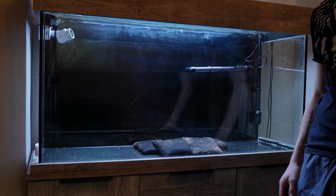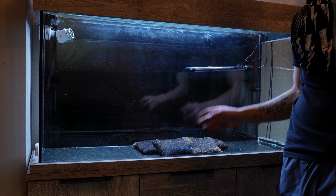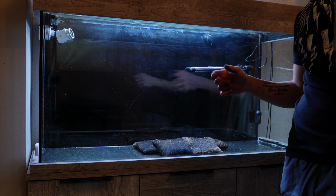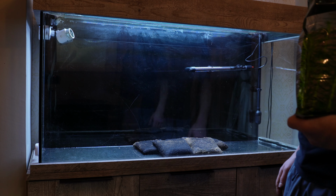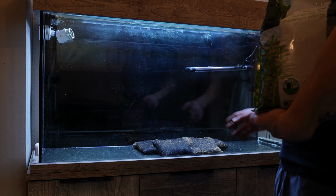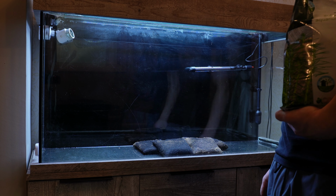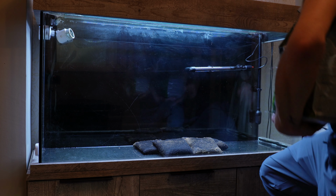So I've just put in some bags of aqua soil. That was from the rainbow fish tank. I just saved them just in case I needed them. So I've just banked them in the middle so I can then put NutriBase over the top, Colombo's finest, and then cap it with sand. So we're just cracking on.